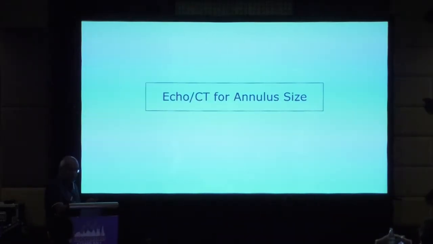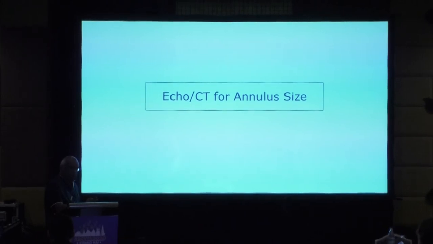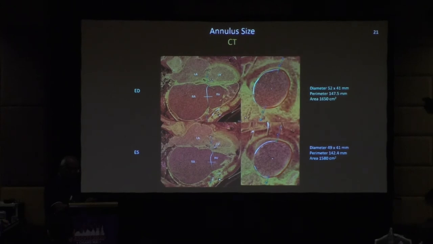Another big role for CT is the assessment of annulus size. Echo, even 3D echo, is often not enough to assess the annulus sizing, especially to understand what prosthesis size you need to pick if you're doing transcatheter replacement, which I'll show you a case, or if you're doing transcatheter annuloplasty and you want to assess the change in the annulus size. CT still is the best way to do it. Contrast CT is essential for it. You can see how it is done. It's a projected area or a perimeter that we use for the tricuspid annulus.